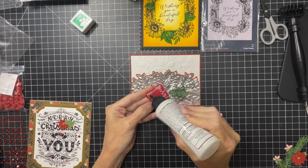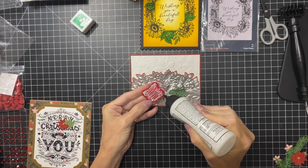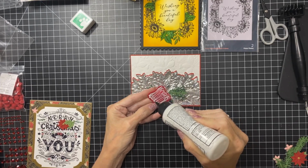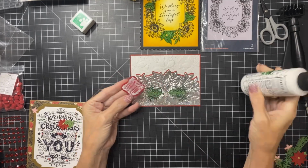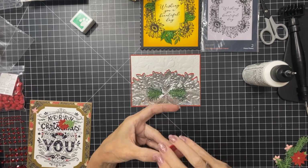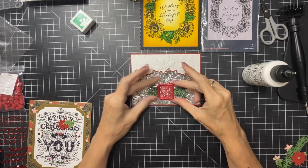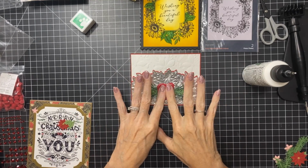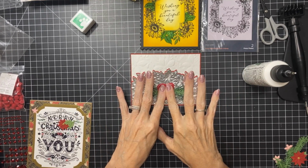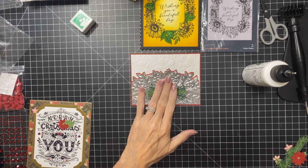Then we'll just cover this in the Barely Art glue. I really like to give it a lot of glue. And of course on the mirror card again, and with these pieces underneath it, this is going to need some time to dry. But we're going to put this on here like so. And I am going to get a little block and sit it on top of there.